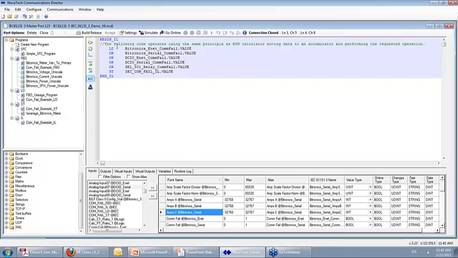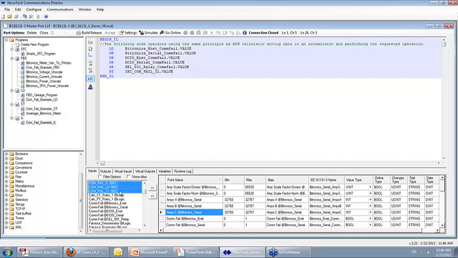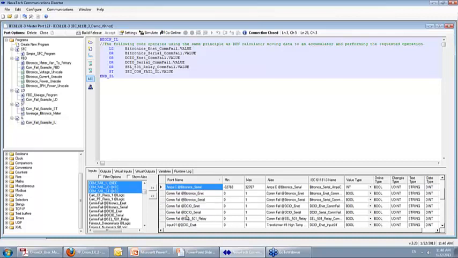We would create a programming area to begin the instruction list program. We could then insert comments in green and add the instructions. Each one of the various COM fail bits has been added from the filter options, where we see all ports. We've listed all tags alphabetically, and we will see that our COM fail appears from the left-hand side of the list, and we have dragged the COM fail to the right-hand side of the list, showing that each one of these tags are available in our logic package.